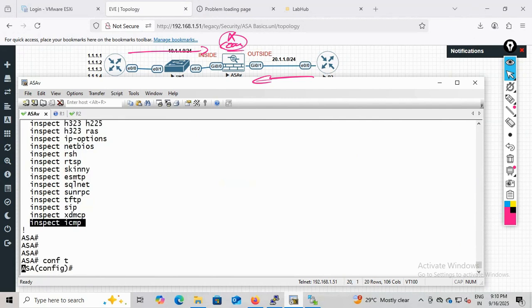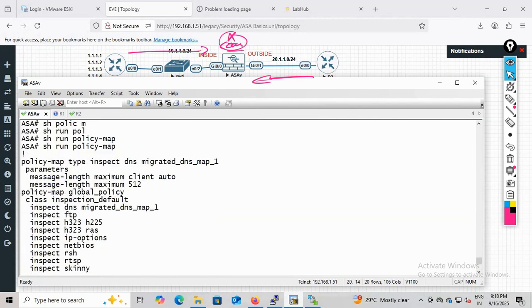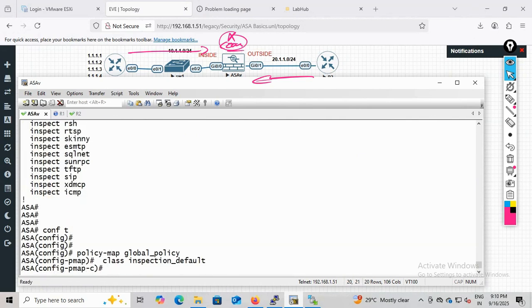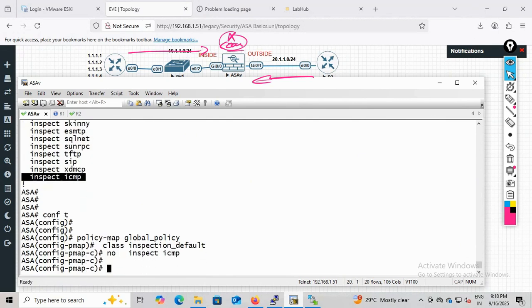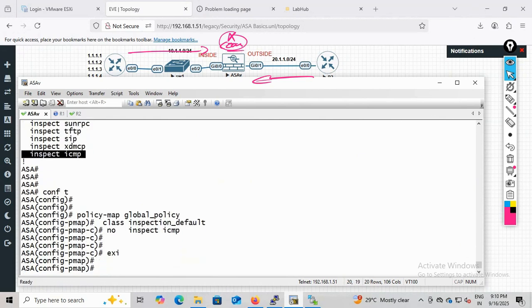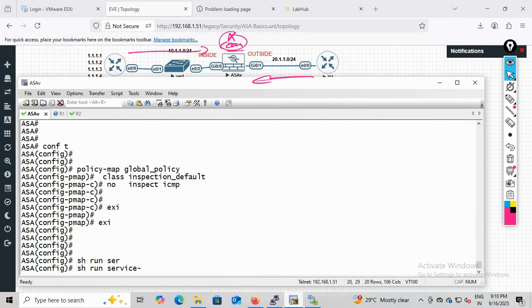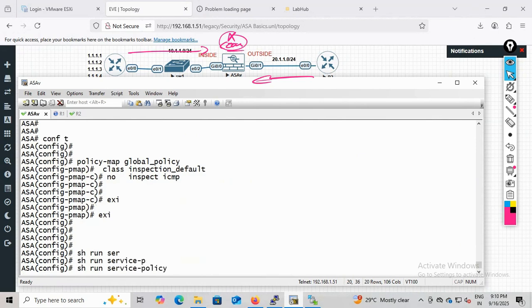I can remove this one from here, let me remove it. So I removed it, but still the global policy is applied on the device, right? So what I'm trying to show you this time, show run service policy.